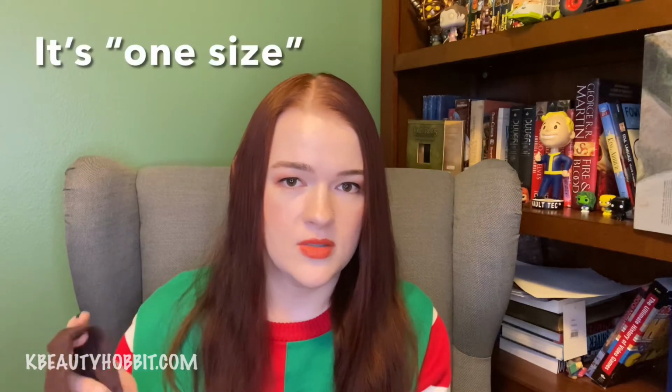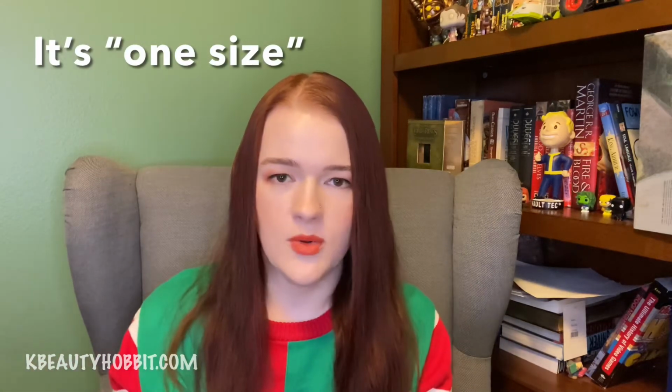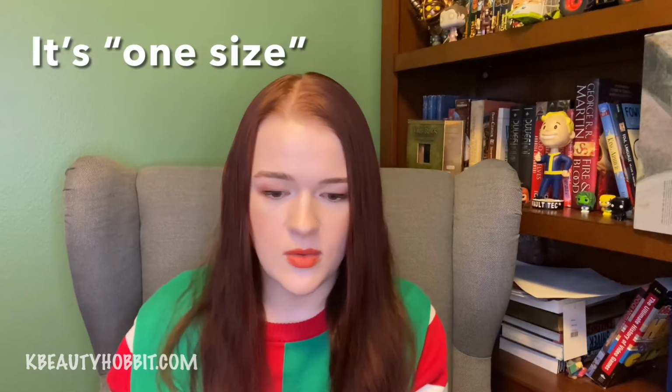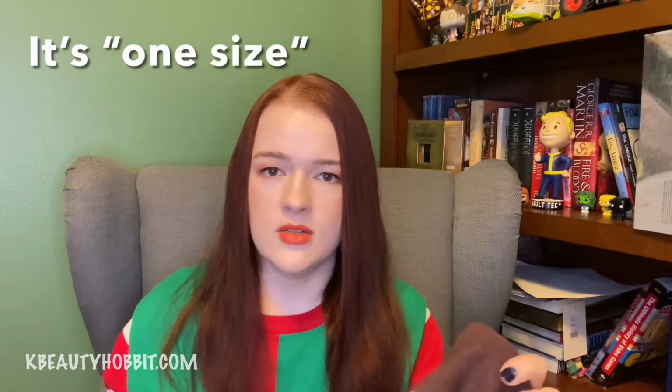If this is a one size fits all, however, I don't think this would fit all. I wear medium tops in the US sizing and size 6 jeans in the US sizing, and this fits me perfectly. But I'm not sure about any other sizes. It could be too big or too small, but I really love it. And I wanted to keep it nice for the video, so I haven't worn it, but I honestly can't wait. Now that this is filmed, I am going to wear this probably all the time because it just looks so comfy and cozy.